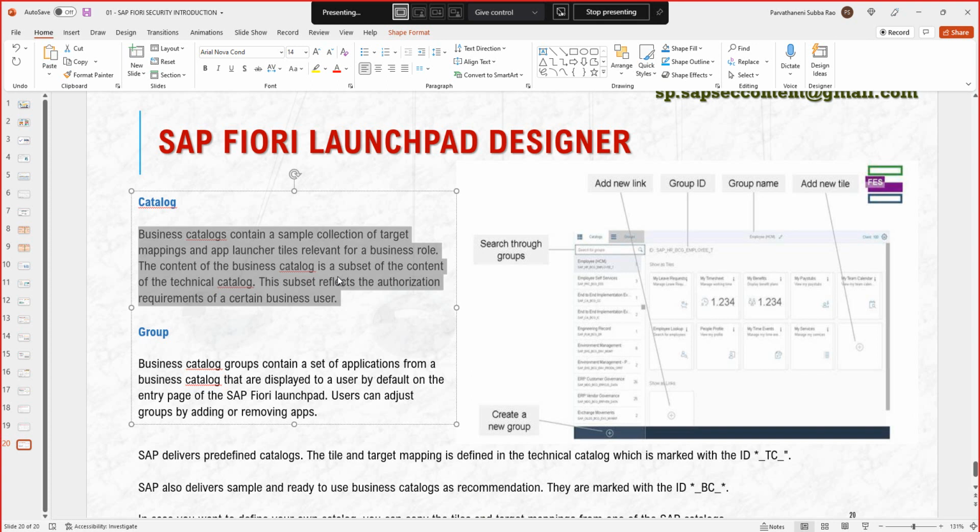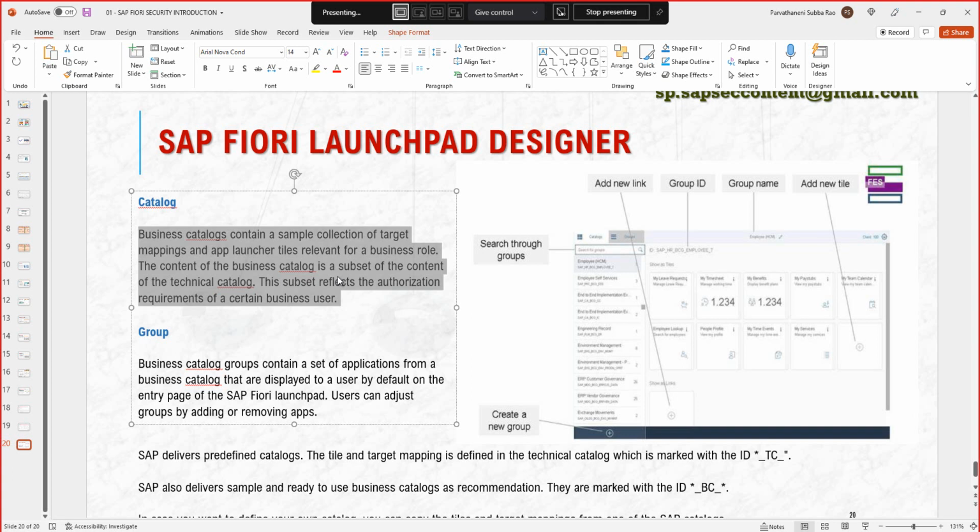It's like this, right? SUIM. So let's just take security. Or let's take basis administration, right? In basis administration, you have monitoring related activities, you have database related activities, you have transport related activities, correct?